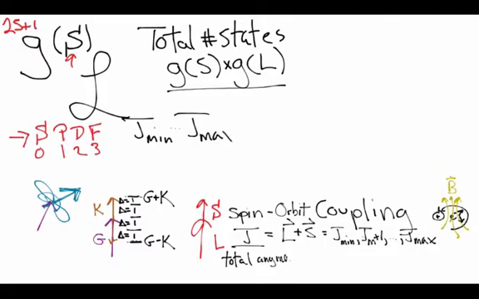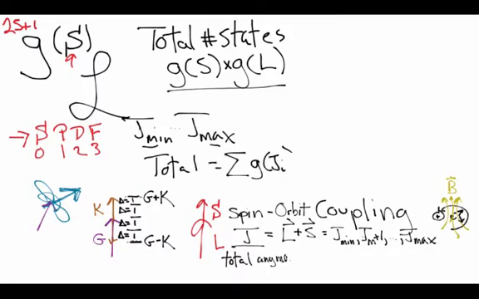So in this case, we go from some minimum energy J to some maximum energy J, and which one's minimum and which one's maximum is actually going to depend on the circumstances. So that's the minimum energy to the maximum energy, not necessarily the minimum numerical value of J. So it's J min E going up to J max E, okay? And we'll learn in a second how those get separated out.